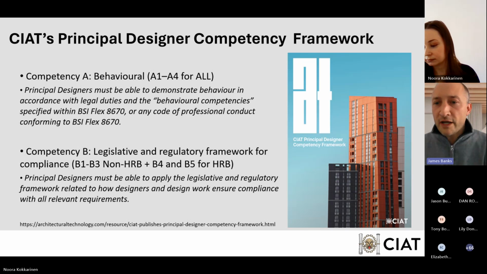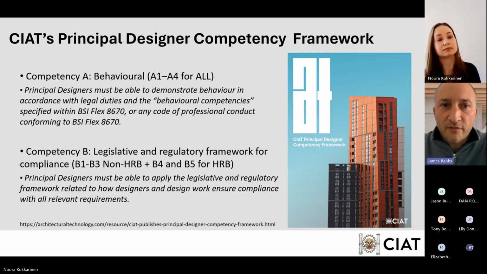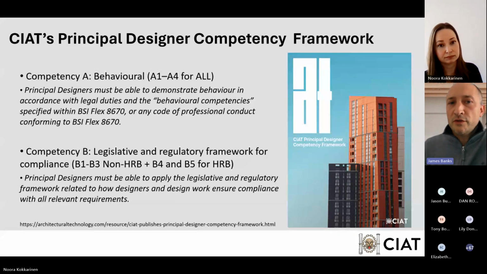So within the framework, there's a set list of criteria, knowledge, experience, as well as performance evidence that you'll need to be able to provide to CIAT and contextualize within your application to facilitate you to be successful for registration. Unit A is all around behavioural competencies, and there are 4 bullet points outlined in A1 to A4, which you can review in due course and consider accordingly. And that is required for all applicants looking for the respective registrations that we offer.